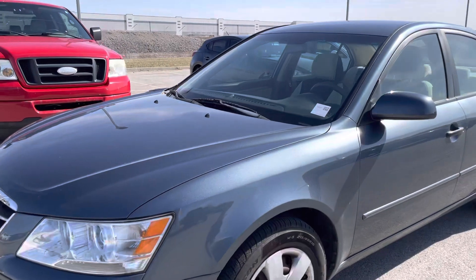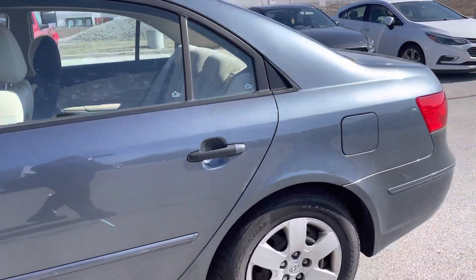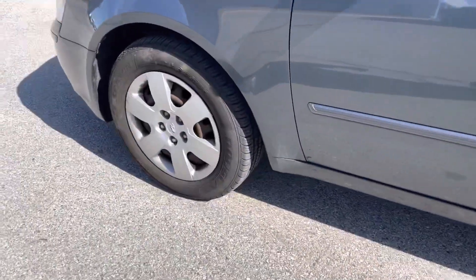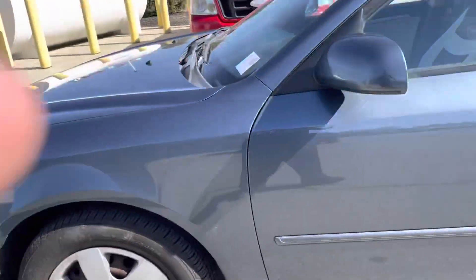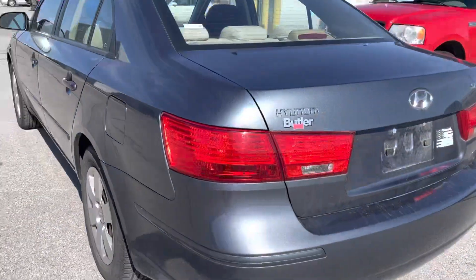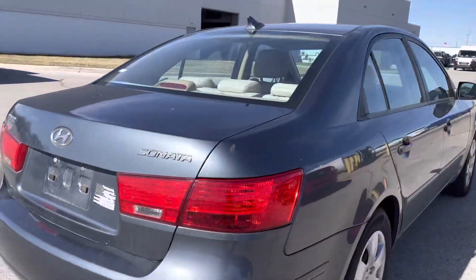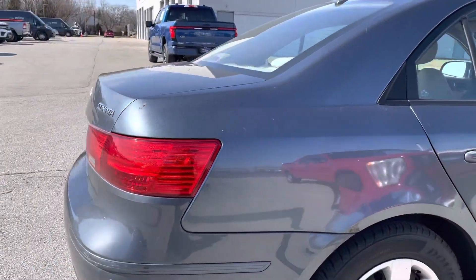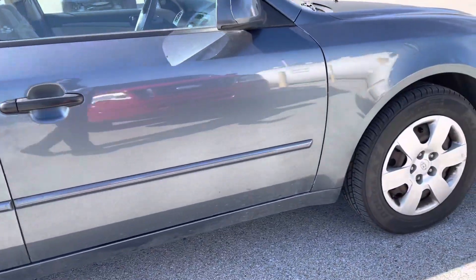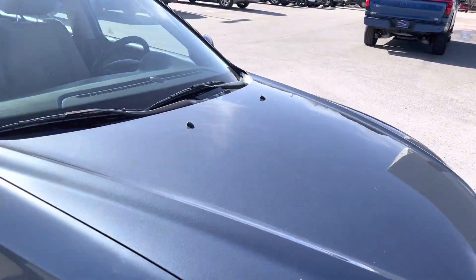Let's see the condition it came in. Looking at the exterior, body looks pretty good. Tires and wheels look pretty good too — looks to be plenty of rubber on all tires. You're not without your scratches and stuff like that here and there, being that it's 12, 13 years old. But all in all, no major damage or anything like that. No real dents or dings or cracks or anything like that anywhere. Hood looks good as well.